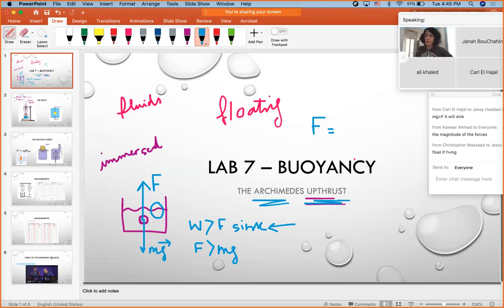What is it related to? The upthrust, it's due to what? Is it related to the viscosity of the fluid? So it is related to the density of the fluid, not the viscosity. And yes, this is the fluid nature, but the nature could be viscosity, could be density, could be probably opacity. You know, some are transparent. So density only.